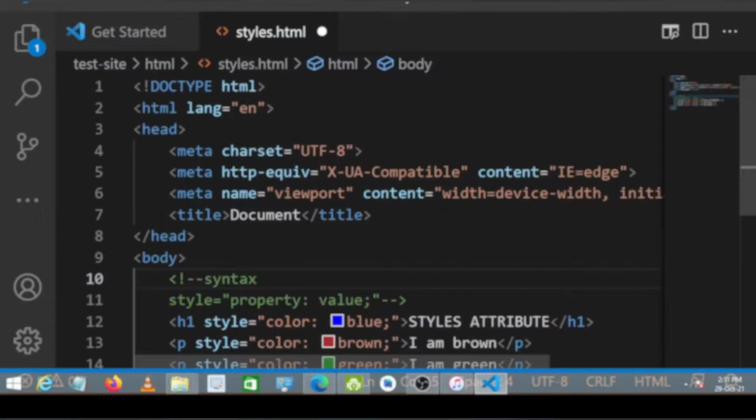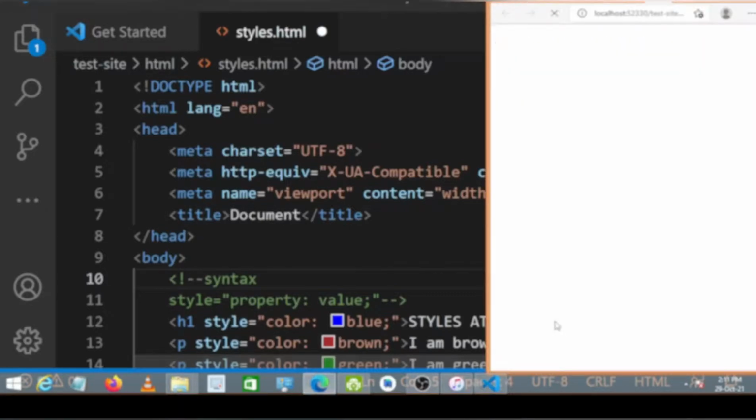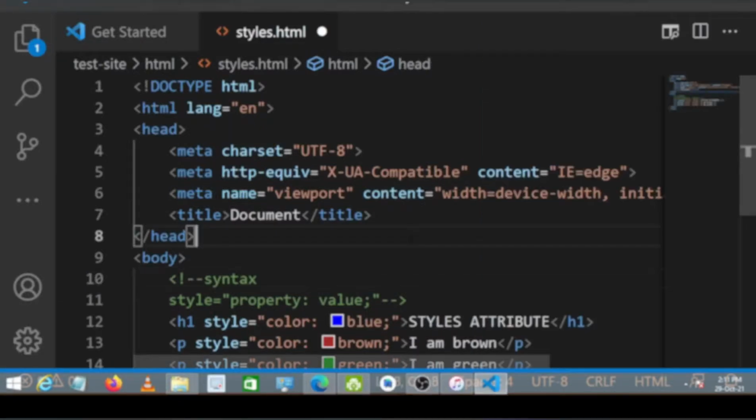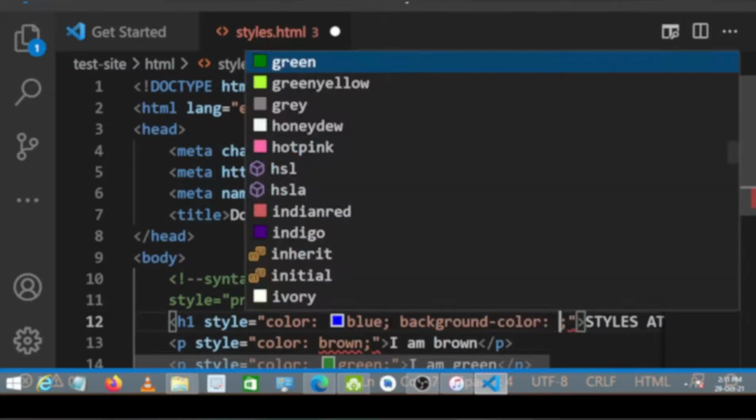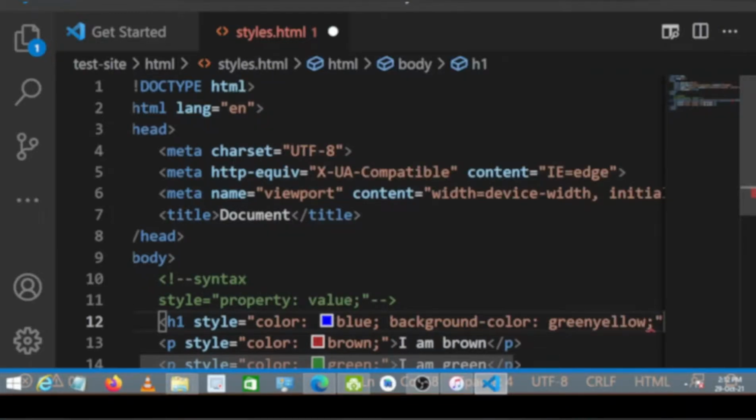Now the background is what? The background is white. I hope you know the background. It is white, everything here. We would want to change the color. We can change the color by specifying background-color over here. So typing it, you should get background-color. And which color would it be? The color blue. Maybe I should use greenyellow over here. Press enter. So I expect my background color for the style attribute to change.